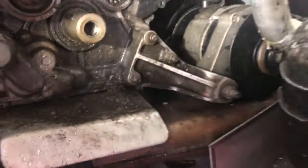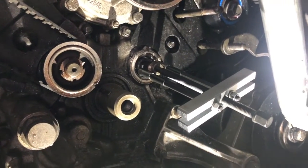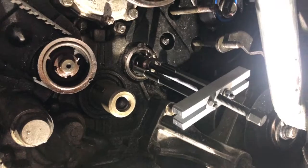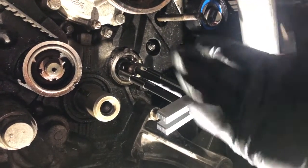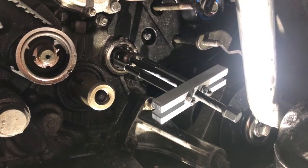Okay, start taking it apart. Everything on this job is proving to be a nightmare. Getting the circlip off was really difficult. Got some spares though, luckily. So I'm just putting this bearing puller in place now. The only bonus was it had no face on the bearing, so I didn't have to drill that off. And we're going to pull that and do a bit more investigation.